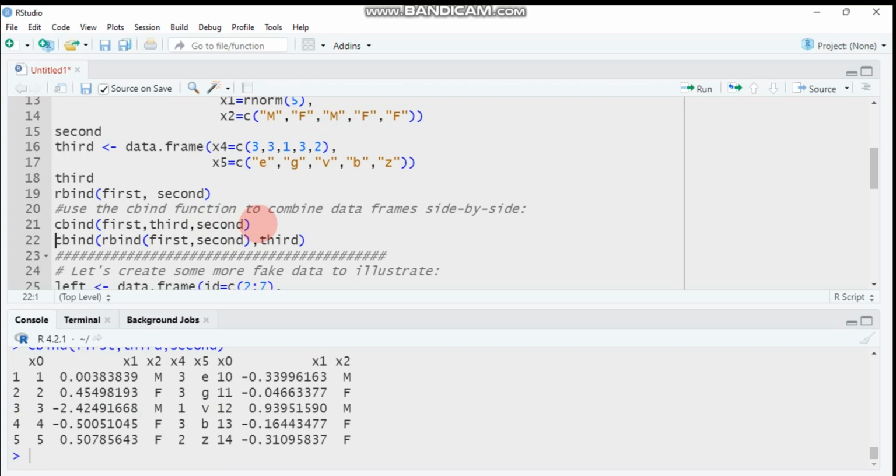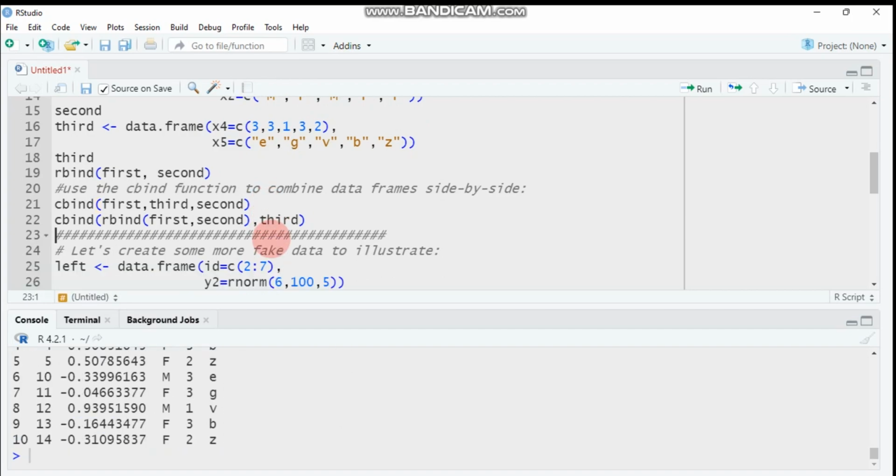So it doesn't create any problem, unlike the rbind function, because in our third data the column count is 2, here it is 3, here it is 3. But when you come to cbind, it doesn't affect our combination. So by this way, you can combine your data.